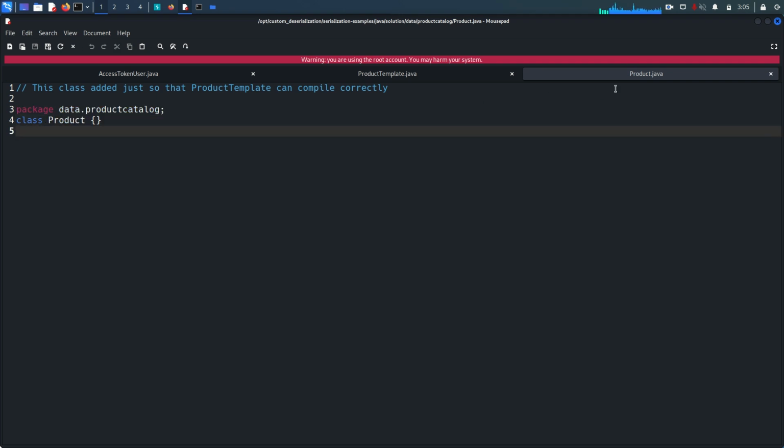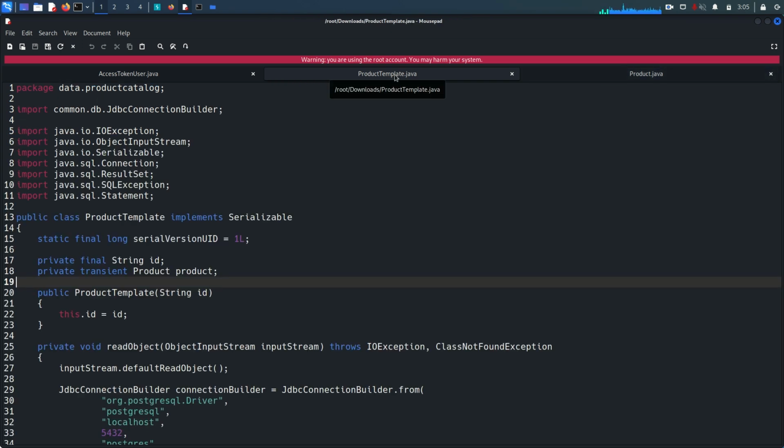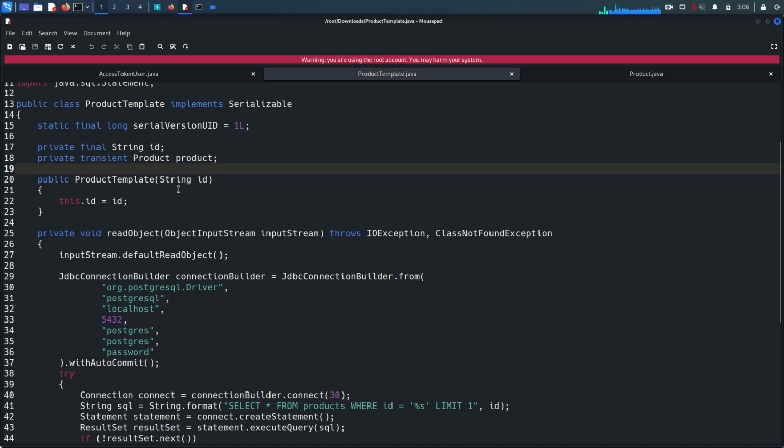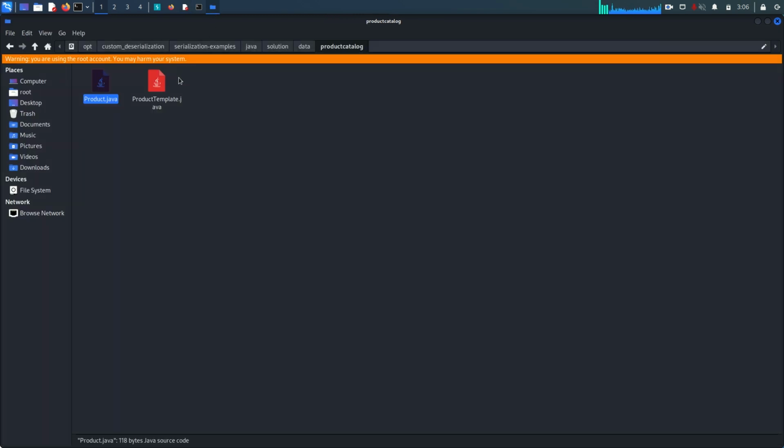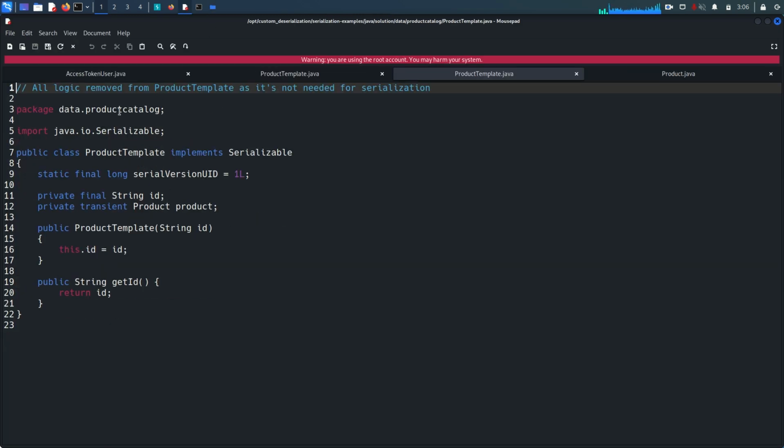Fine, so this is just created for the ProductTemplate compilation. Now the main thing here, the ProductTemplate.java, but this is what we access from the application, and this is what we have in the custom gadget chain.